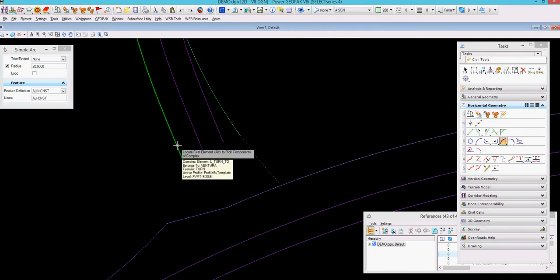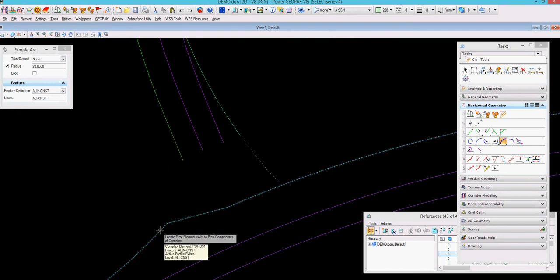If I hover over that, it will say this is complex element left turn top, and it belongs to this corridor, and it's this feature, and the most important part, the active profile, a profile by template, which means that geometry right there has a profile associated, which is defined by the template. Good to know. If I come down here to the lane, complex element left lane top, I thought it was right, but it's left. That one belongs to a corridor, and it has a certain feature, and once again, most importantly, it has an active profile that is defined by the template. Once again, good to know.